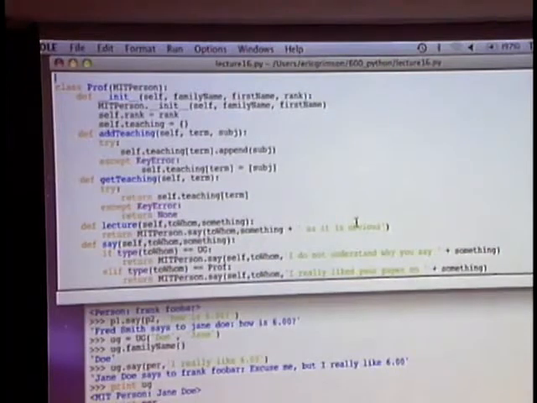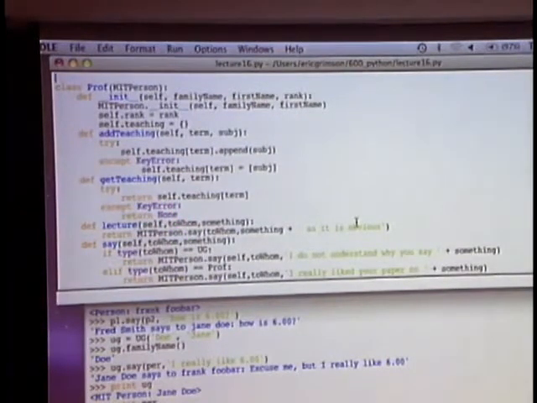Sorry, not throw an error. It's going to raise an exception, which is a key error, in which case, notice what I'm going to do. I'm not going to treat it as an error. I'm simply going to say, in that case, just start off with an initial list with just that subject in it and put it into the dictionary. As I add more things in, I'll just keep adding things to this dictionary under that term. And if I want to find out what I'm doing, well, I can use get teaching, which says, given the term, find the thing in the dictionary under that term and return it. If I get an error, I'm going to raise it, which says there is nothing for that term, and in that case, I'm just going to return none.